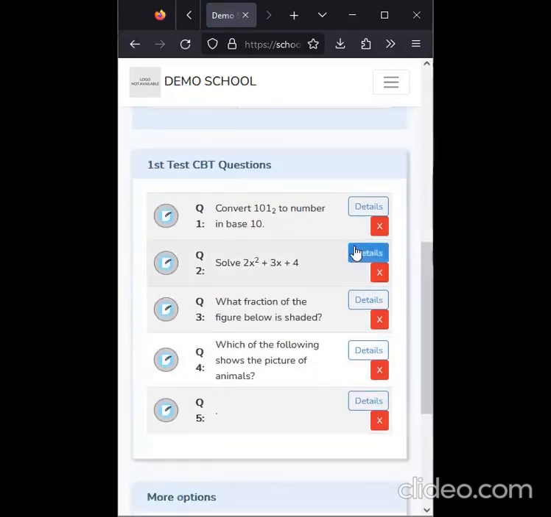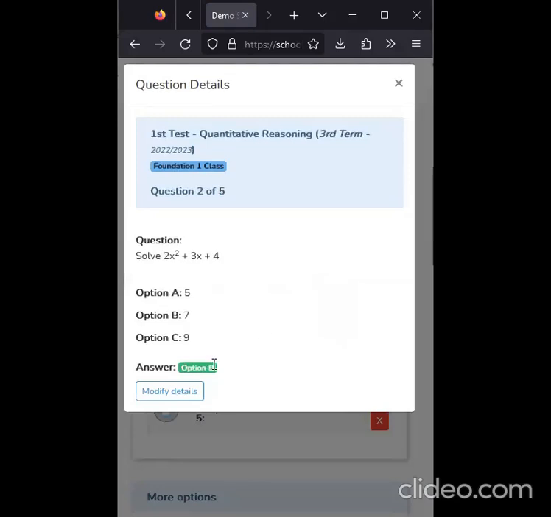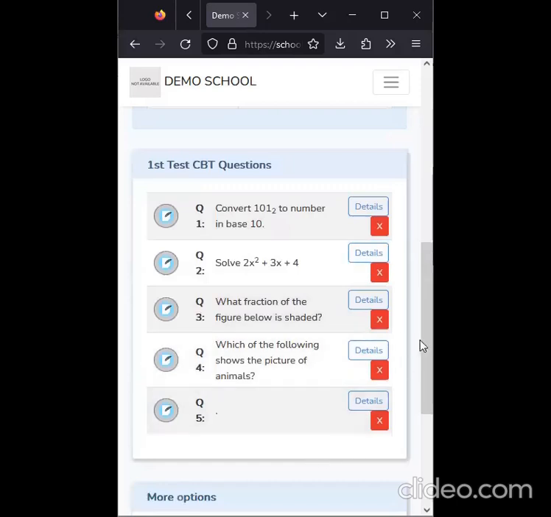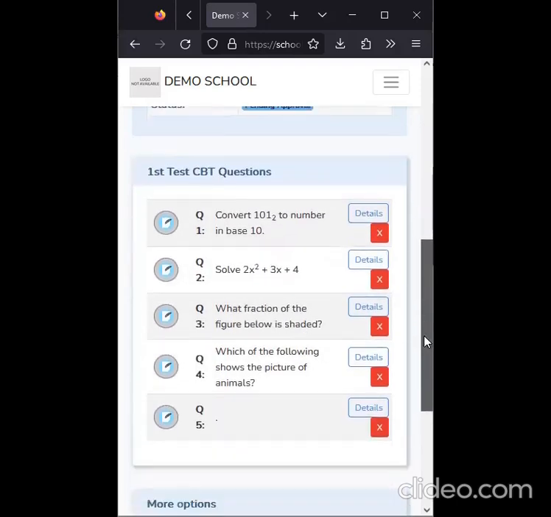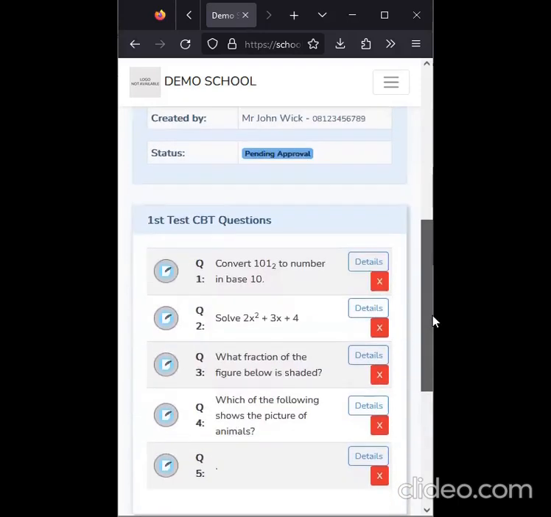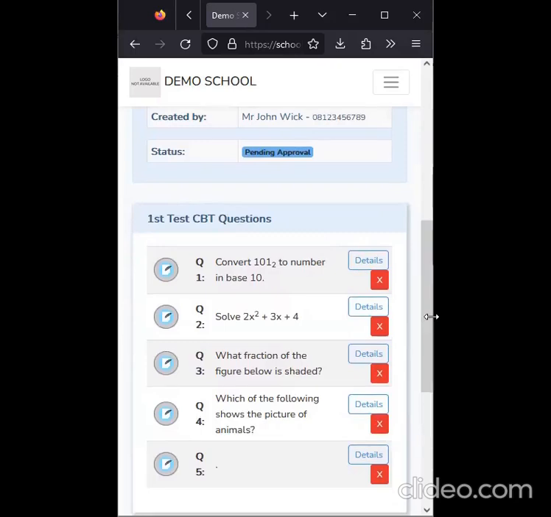And if you go and look at the details for this question, answer is now 7, option B, and no longer 5. So this is how you handle questions, especially questions that are not just plain text. They're a bit complex. You need a diagram, you need stuff like that. You can snap the diagram with your phone and you click where you want the diagram to be, or you can select a picture of the diagram or the figure that you already have in your device.